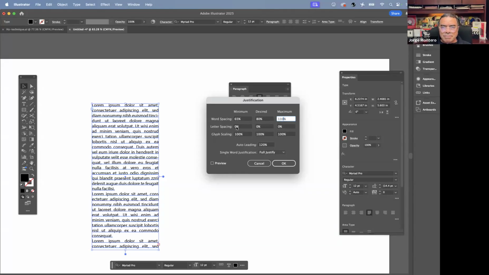Then letter spacing instead of 0, minus 4, desired 0, and maximum 4. Okay, then glyph scaling, you write 98, 100, and 102, and that's it.